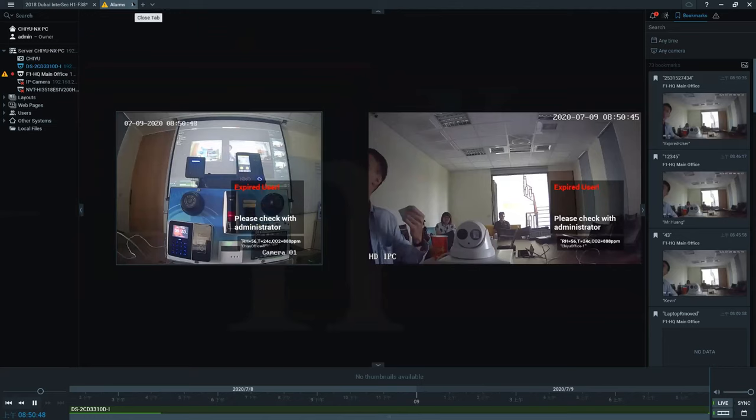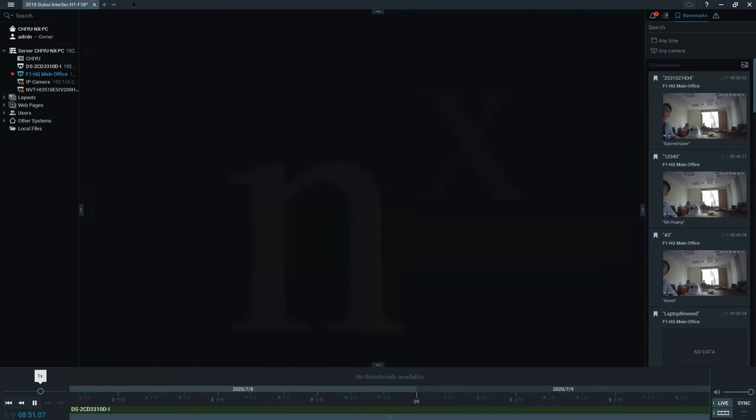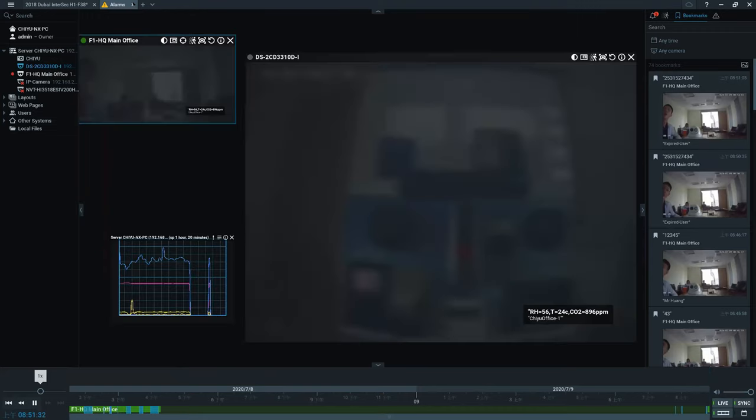Now that one's interesting. So basically what just happened was you read a card that was expired, right? Right. So if there's a security operator and they're watching the camera, then if you do it again, can you do it one more time? Yeah. So we have in NX Witness this feature called alarm layout, and we have a new feature as well called layout as an action. With alarm layout, you just say basically anytime there's an alarm like this that occurs, open the alarm layout and pull up the cameras that are related to that reader, and show me the live video of what's happening at that reader where an alarm occurred.